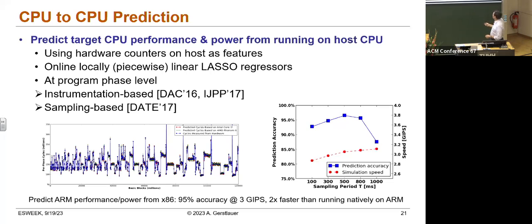The accuracy and speed depend on the granularity at which you make predictions and the granularity at which you collect hardware counters. That determines the overhead, and that determines the accuracy. The finer the granularity, the more data you have, but then you have alignment problems and other things that come into play. But the key aspect is that you can potentially now predict ARM performance and power faster than running on the ARM itself, by simply running on an x86 host that is potentially orders of magnitude faster. We can make predictions for a target, so we can predict ARM executions from x86 executions and train a model to do that.